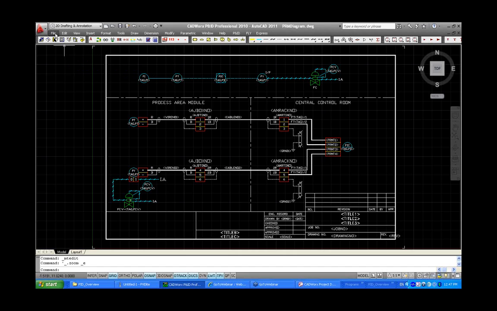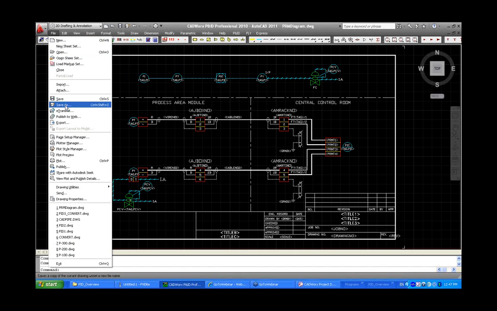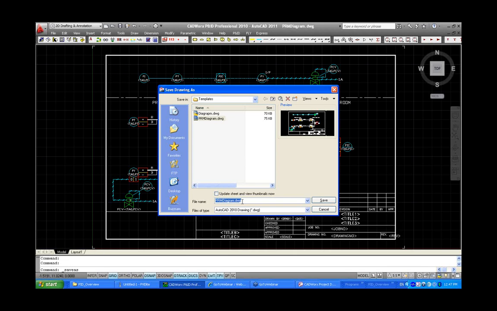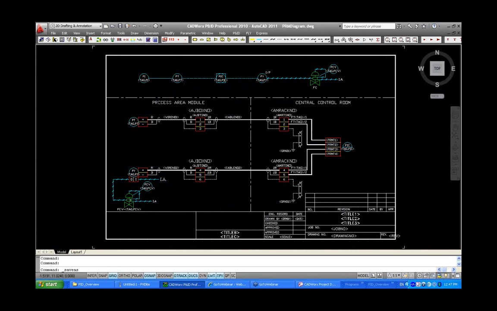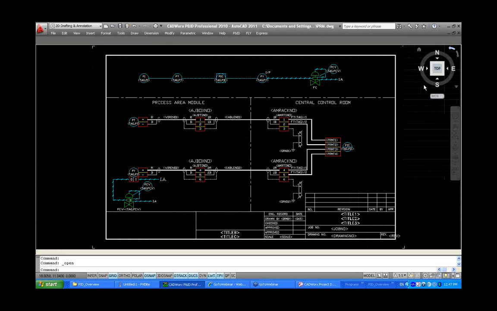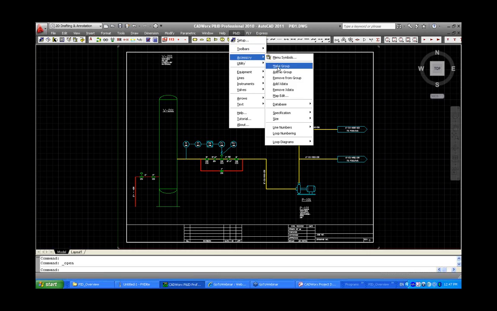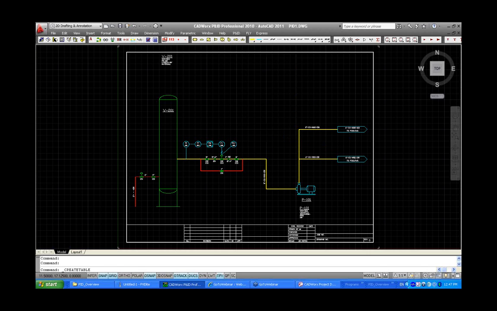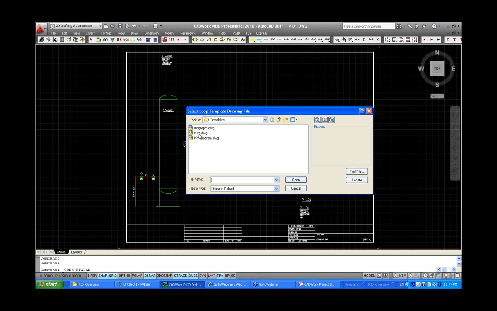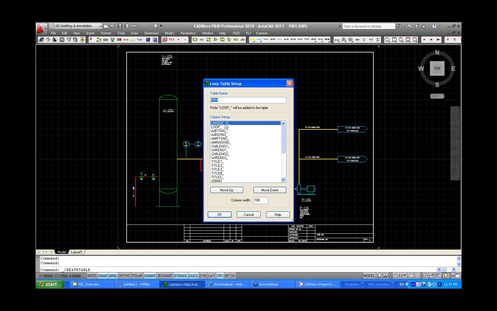So what I'm going to do here is just do a save as, and I'm going to call this just PRM. I'm going to close this. So now that I have my loop diagram created, I can go and add that loop diagram to the database. And like I said, we go here by creating a table in the database. So the first thing it asks for is, where is this loop template located? I select that. And again, those less than and greater than symbols, it goes and extracts all that text and creates a column in the table for it.